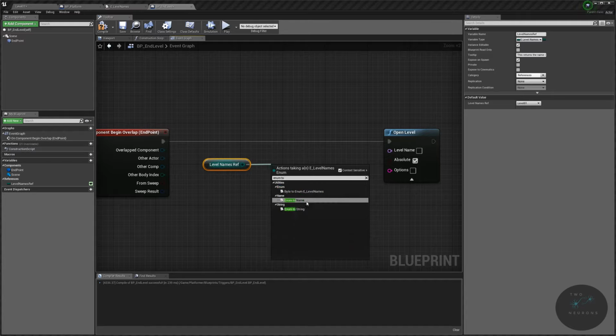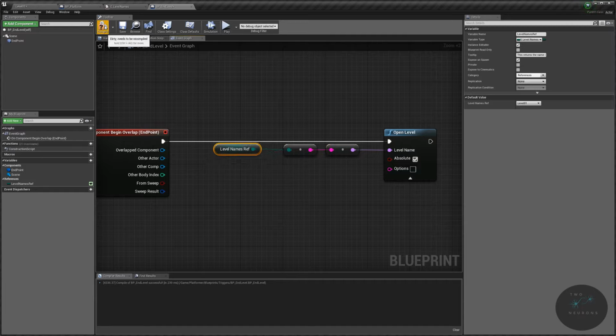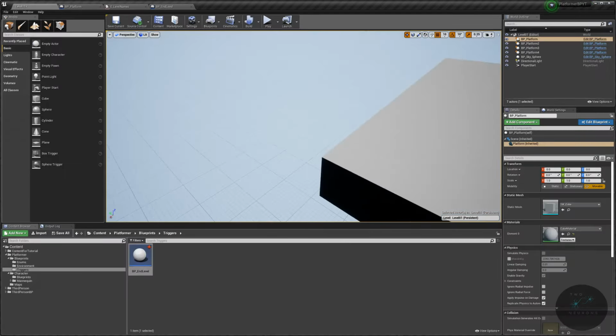I don't want enum to name, even though this is a name, because it's actually going to return a value that doesn't work. So I'm going to do enum to string. Now I'm going to drag from this string node here all the way to the name, and it will convert it from a string to a name. I'm going to compile and hit save, and then I'm going to go back to my map.